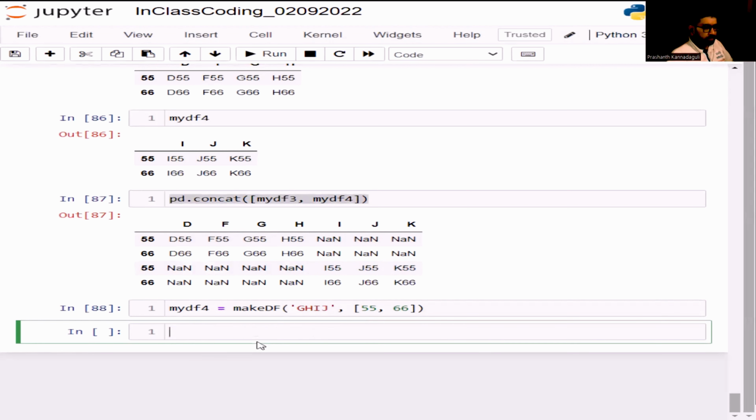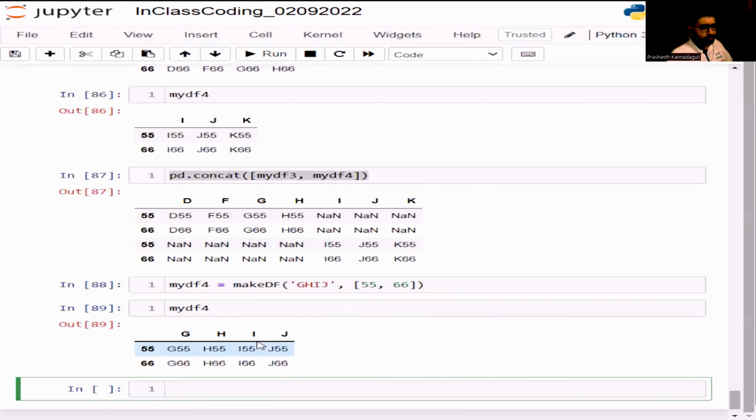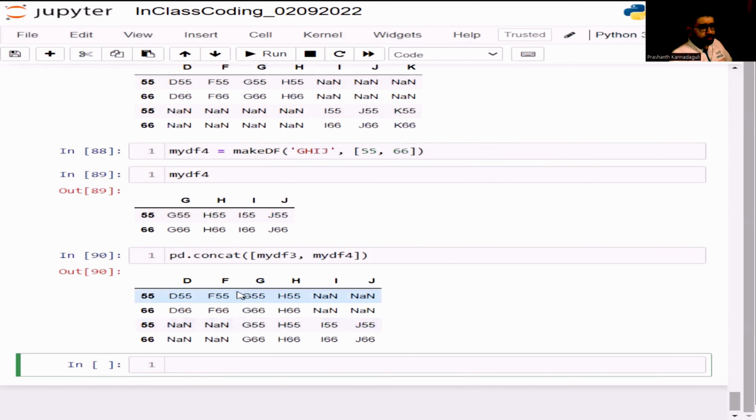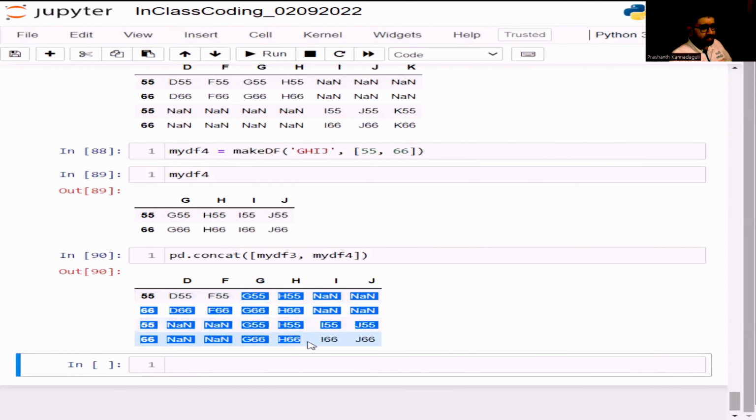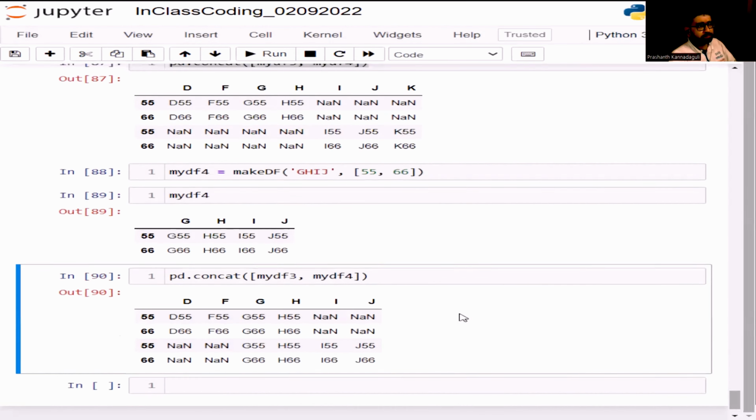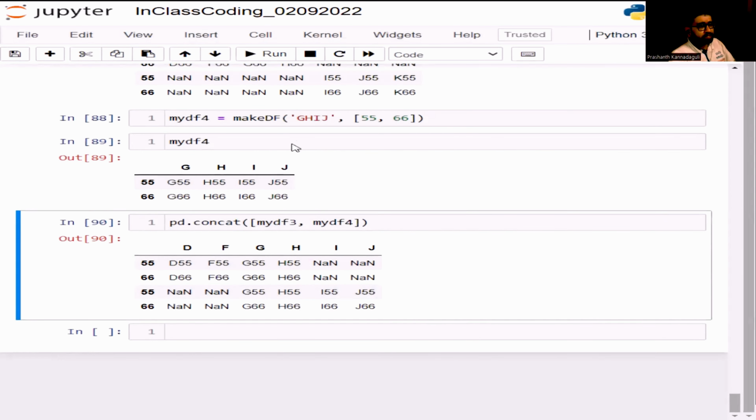Before that, let me visualize my df4. Now you see my df4 is this, and I will call this one. Now you see, whatever is common, you have something, right? So G and H are common between both of them.